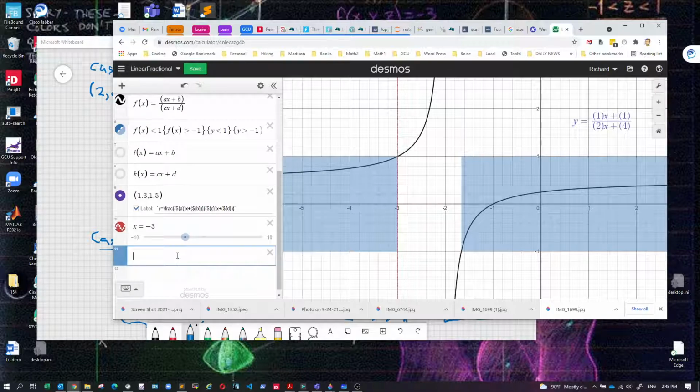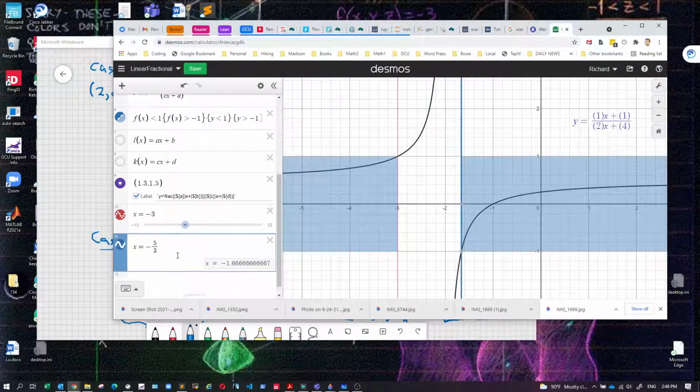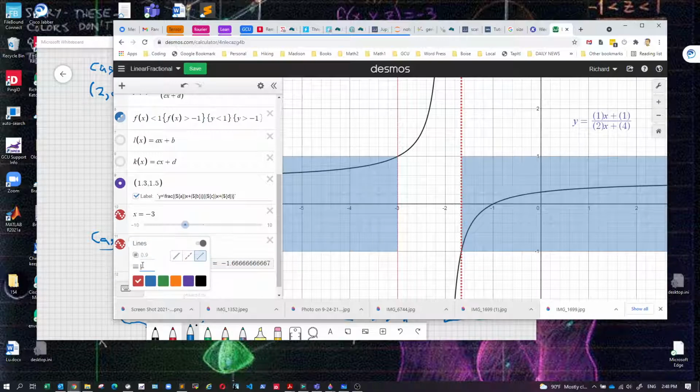And let's try the other one. The other one was x equals minus 5 over 3, and so you see that's that blue line right there. Let's click and hold that, make it red, make it dotted, put 1 there again. And you can see that that's exactly what we were given to begin with. We had a little hard time guessing what that was to begin with, but there we go. So we've sort of checked our answer there.